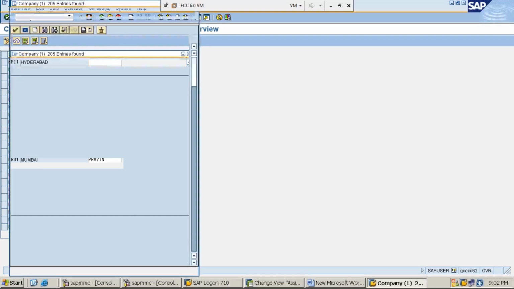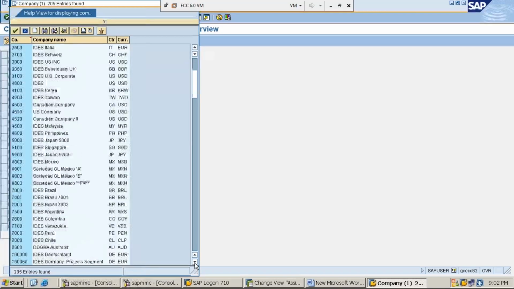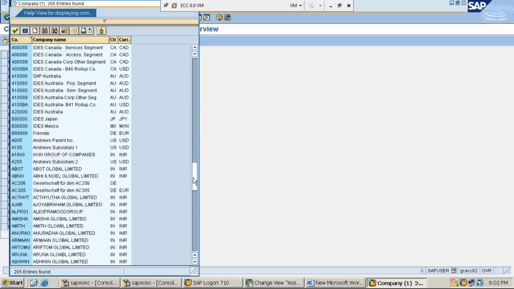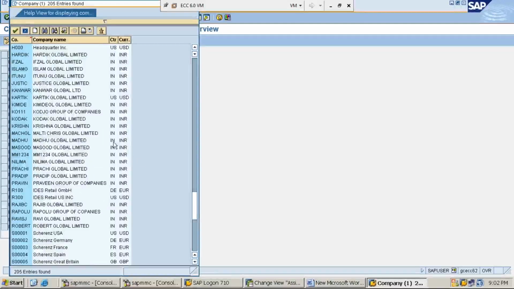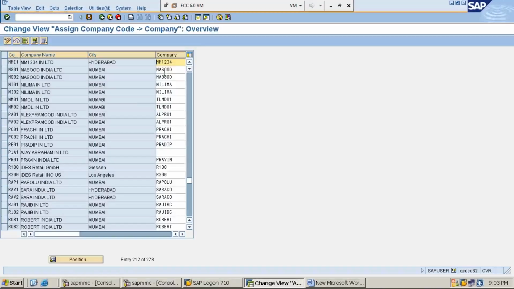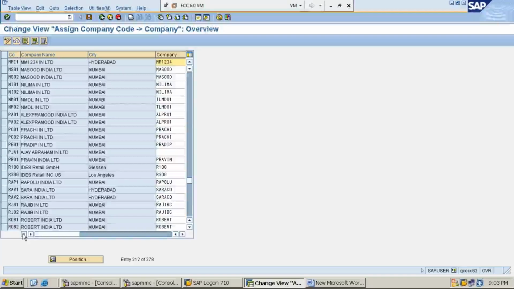You can see the company we created in yesterday's session, MM1234. Give the code of the company here, MM1234.